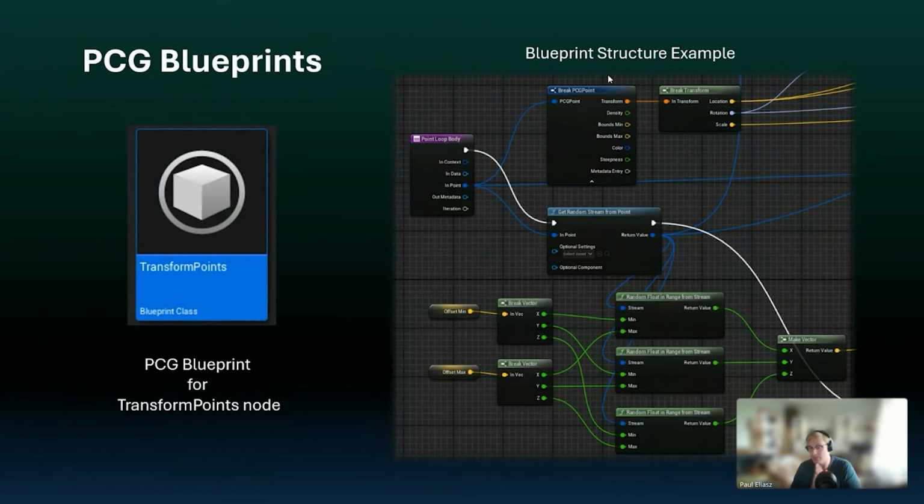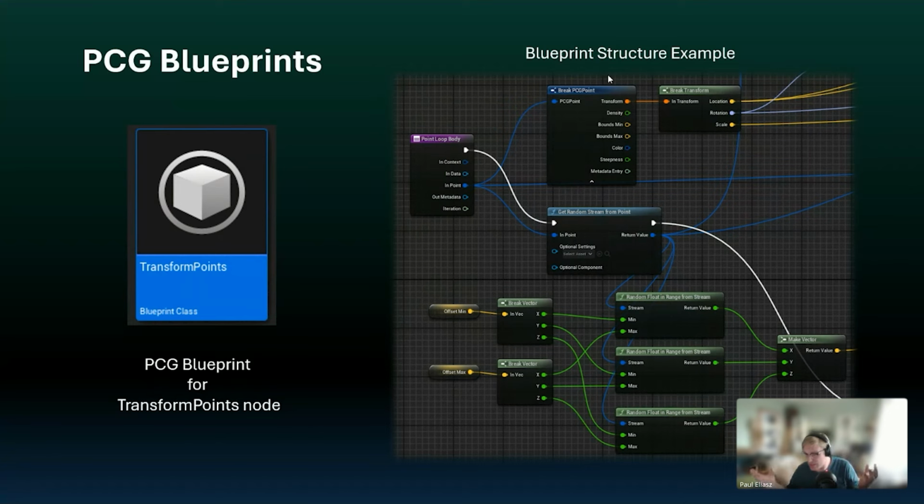Just to tell you a bit more, PCG also gives developers an open space of opportunity. For example, you can even craft your own PCG blueprint. This is a different type of blueprint, specifically designed for users who want to go a little bit further with their creation. They don't just want to stick to the node-based PCG graph. They can create their own blueprint that requires a bit more logical implementation to make that graph do something else.